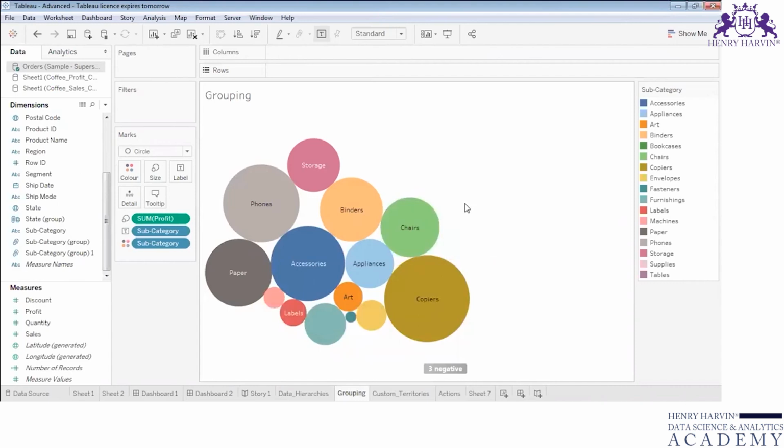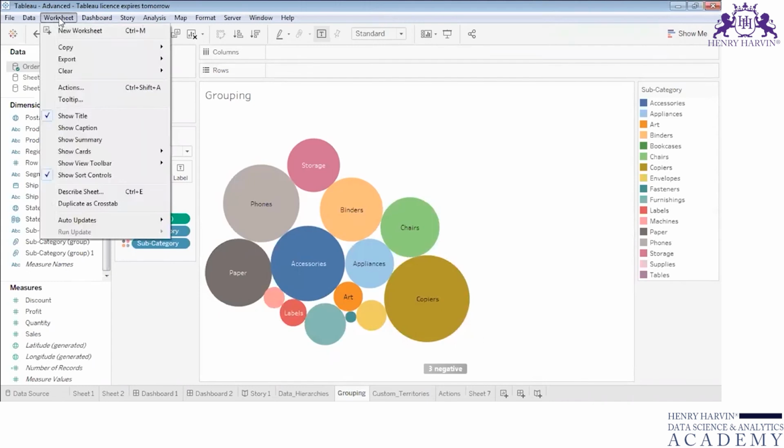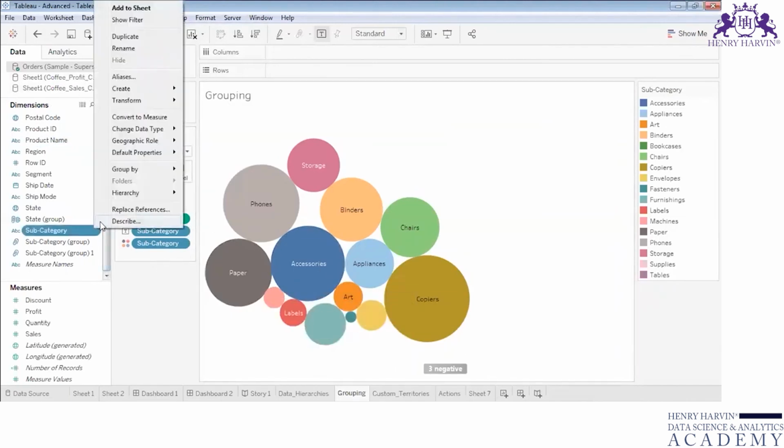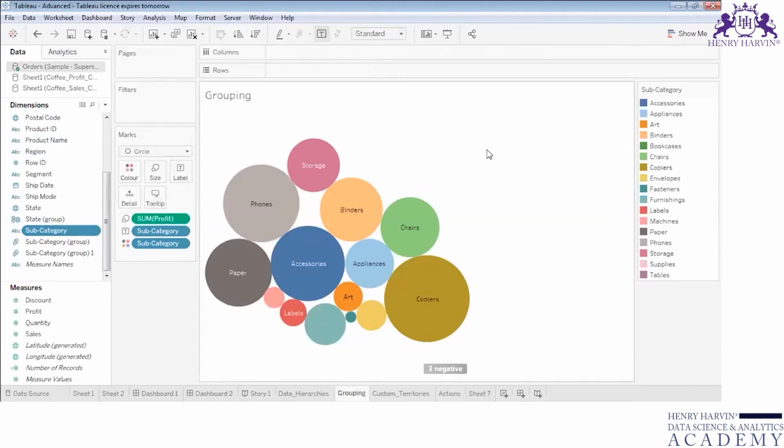Now I would like to group all of them together. How will I do that? First of all, there are two methods of creating a group. One is going to the worksheet and creating it, and the other is right clicking on the particular product and creating a group. Right now, since these are subcategories, I can go to the subcategory field over here and go to create groups. In create, I'll say that I want to create a group. One method is I can directly select the subcategories which I want to group together. First of all, we'll see how to do it from the chart itself.